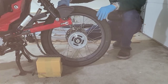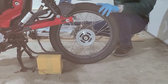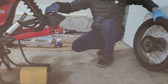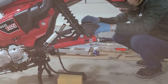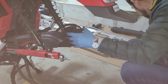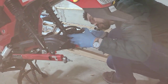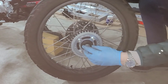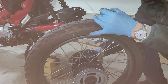The brake system is held by the bolt, so just be aware it's going to be a little floppy here. So as you're pulling this off, make sure you hold on to that brake, set your wheel aside, and then I like just shoving the bolt back through from this side here, just to hold it in place so it doesn't fall. Also, just like the front wheel, the rear wheel has a couple spacers, so we're just going to go ahead and take both of those out.